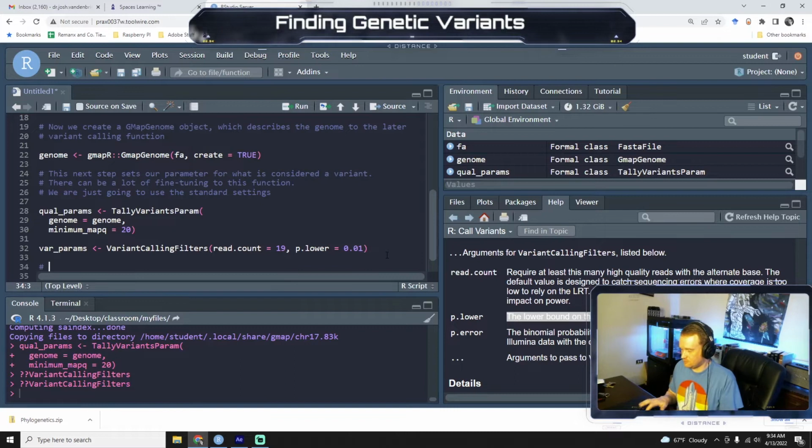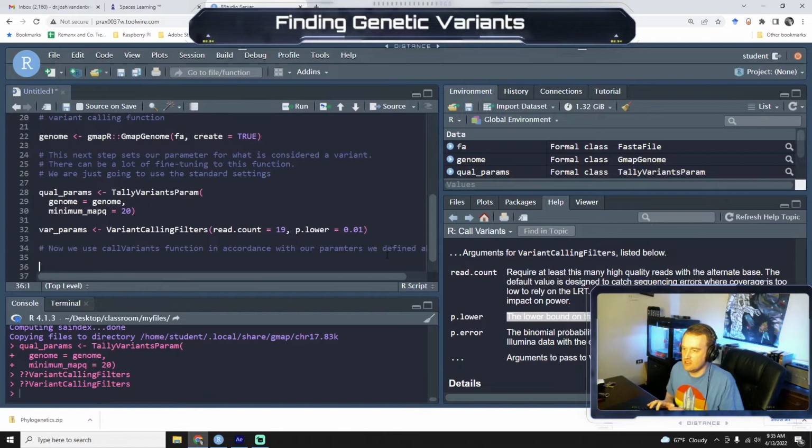Okay. So now we use the call variants function in accordance with the parameters we defined above. So these are just setting the parameters, right? So we have our genome and our read quality, and then our read total count and the p-value. Now we actually have to do the variant calling.